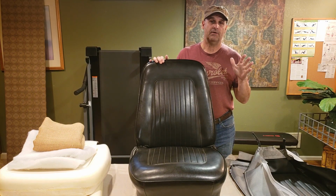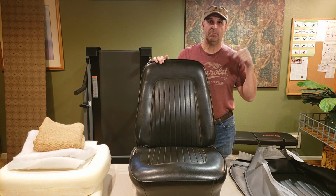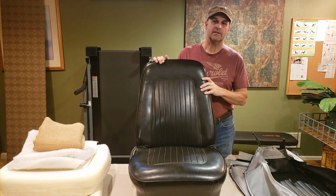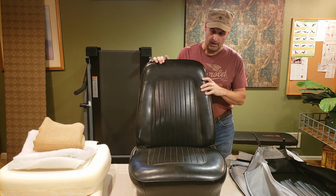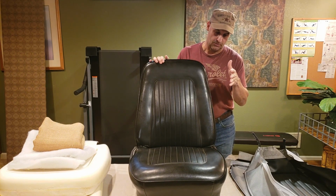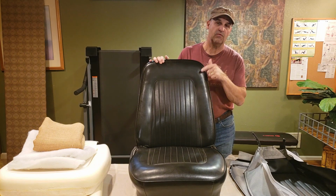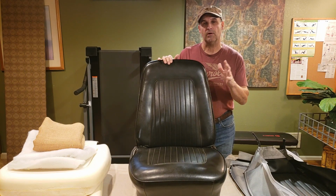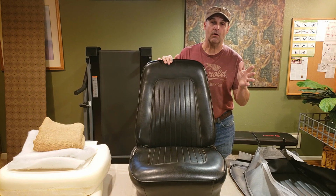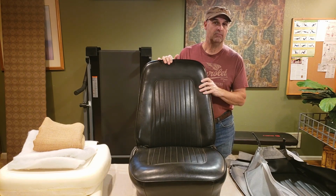Hey, I'm not in Flathead Terry's garage. I'm in Flathead Terry's basement today. I took the seats out of my 1968 Camaro convertible, and I'm going to show you today how to put some new skins on, get some new foam inside, and rebuild them so they're just like new. Follow along. I'll show you everything you need to know to get the job done yourself.